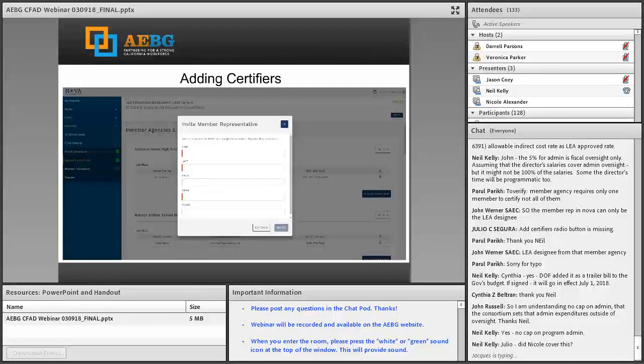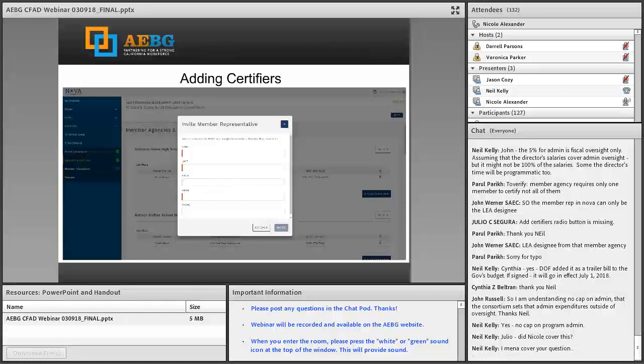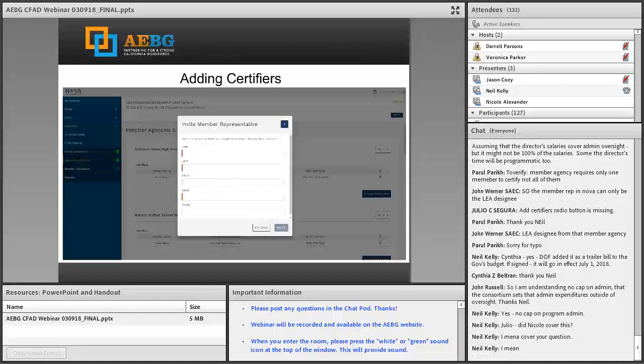They will receive an email message which will give them instructions and prompts to be able to access the system, to become a NOVA user and become a member representative. So for many of you who remember the steps you had to take to add the member contacts previously, when we were adding folks to get your budgets entered, this is a more streamlined approach. You no longer have to send them a link. The system will automatically send them an email with a prompt to get them set up.